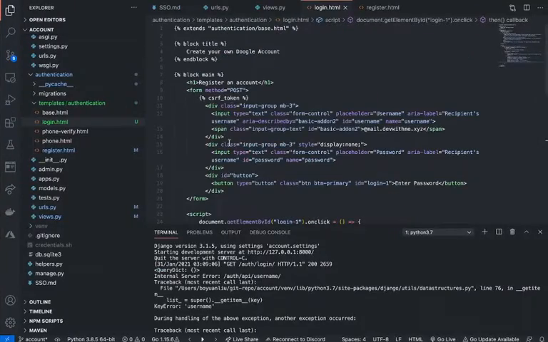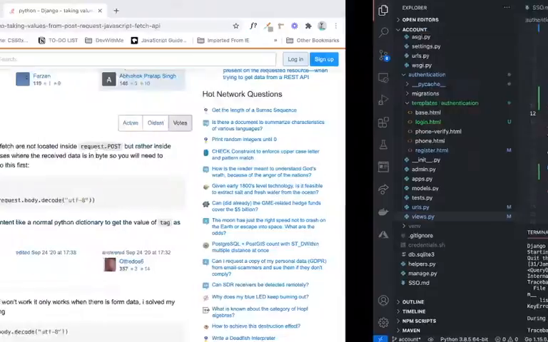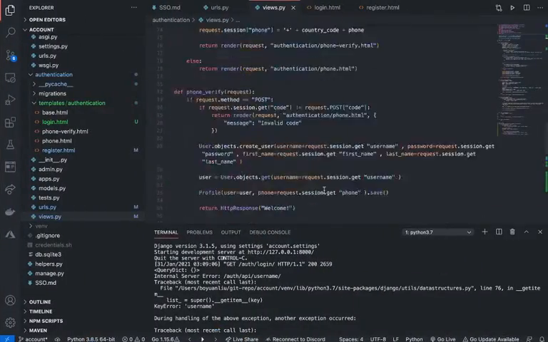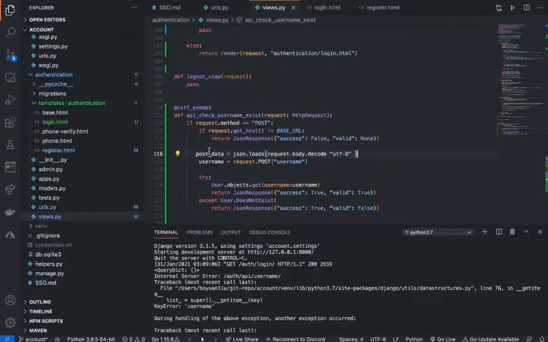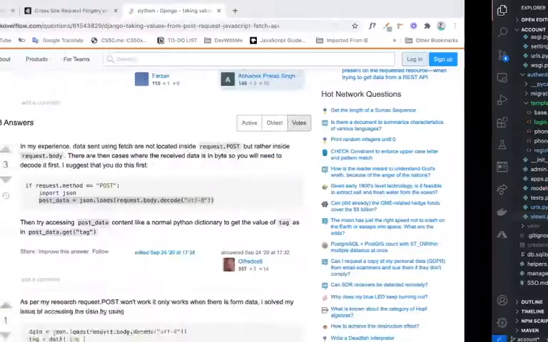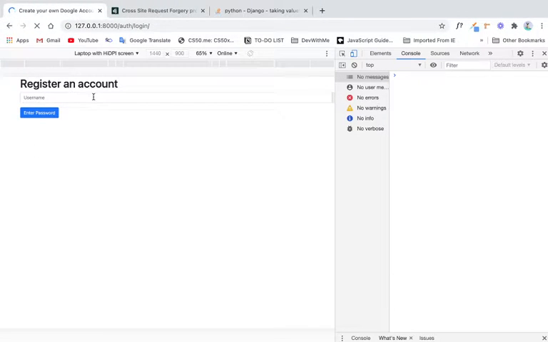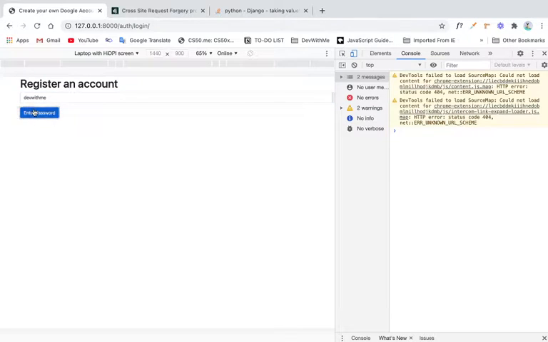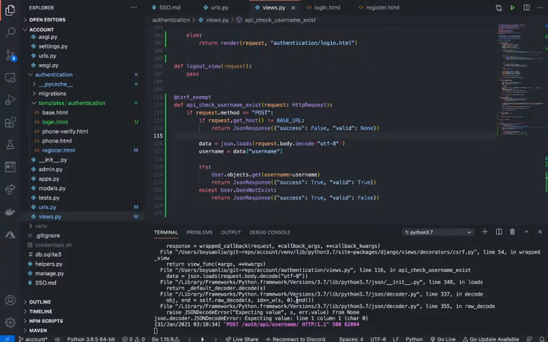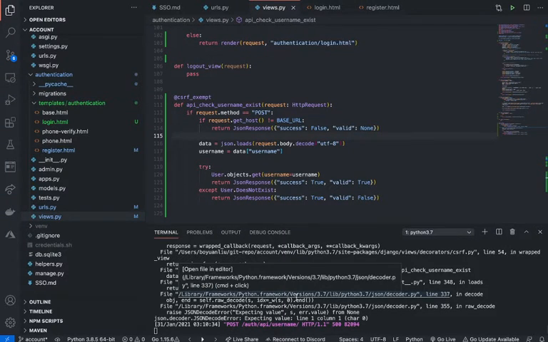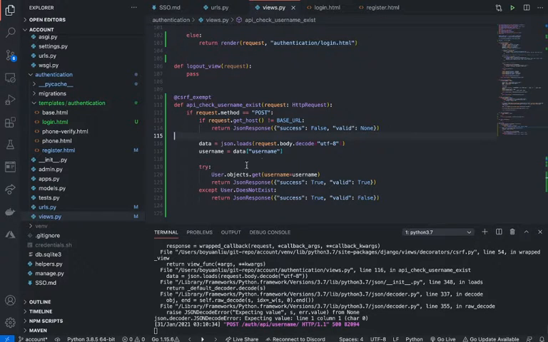Let's go import JSON then. Alright. Let's put this line here. JSON data. Huh. Interesting.